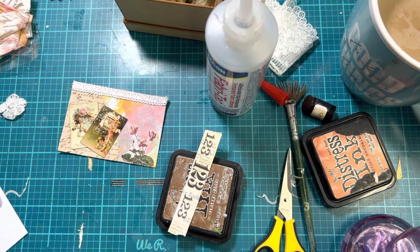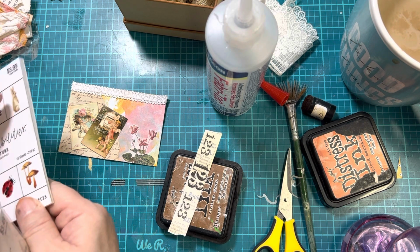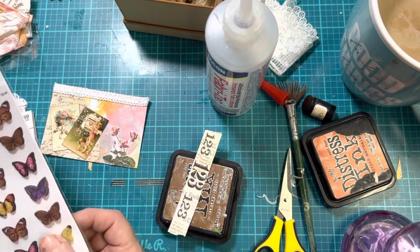This gets old after a while. But how about a, nope, I don't want that. I really want a little butterfly on here, I think. And there they are. I had put them actually in the box that they go in. Imagine that. Oh, and I have these little stickabilities too. Maybe I don't want to put 3D on there. Well, they're not actually super 3D.